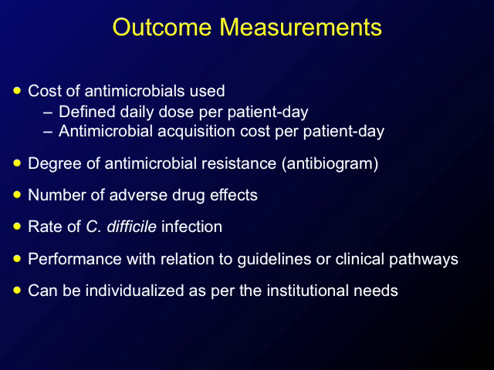Or you can have an outcome that's independent, individualized for the institutional need. An institution may want to choose a specific guideline or outcome that's not any of the above. As long as you provide a service. But you have to try to define these before you start, if possible. Some of these may end up being evolved as a result of issues that arise. But it's better if you actually define it earlier on.